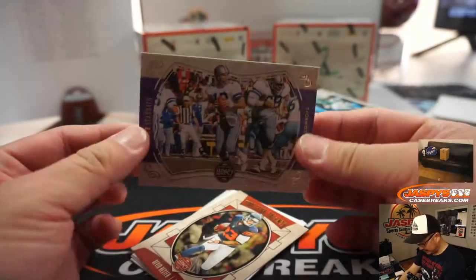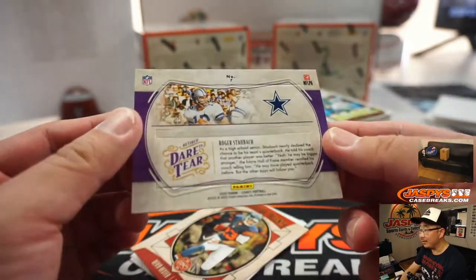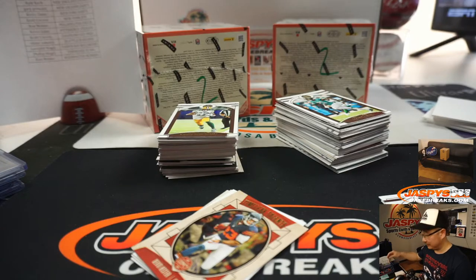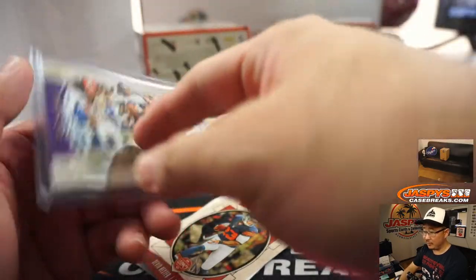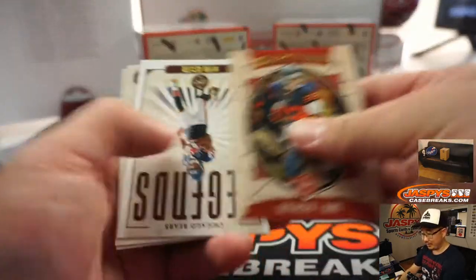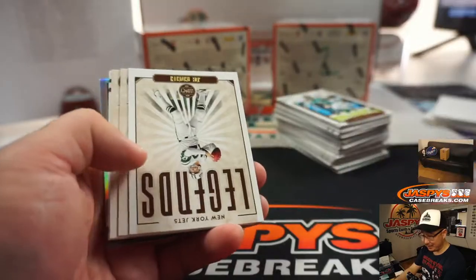Oh, that's out of 25 — I haven't seen this. Oh, that's the dare to tear card. I was like, it's a little thicker. There you go — Cowboys, eight out of 25. That's Thomas Riffle. It's up to him if he dares to tear. We haven't done the other inner yet, so if it doesn't show up in the other inner, then we know it's one per master case. But so far, one per inner. Matt and Dan want you to rip it, Thomas — that's up to him.